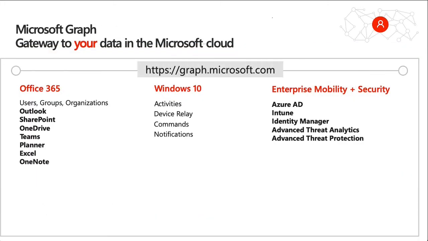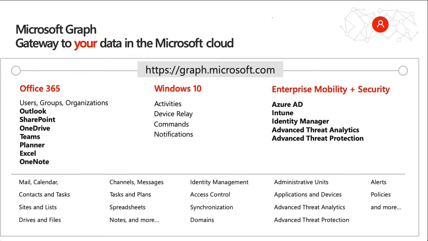The Microsoft Graph is the gateway to your data in the Microsoft Cloud. As you see there from the bottom of the list, we've got a lot of different services and data types that we can take advantage of from Office 365 and Microsoft. And it's all considered part of the Microsoft 365 platform. We can work with mail, calendar, contacts, and tasks. We can work with content inside of SharePoint sites and lists, files inside of OneDrive, things inside of Microsoft Teams, and users inside of Azure Active Directory. There are so many different things that we can take advantage of.